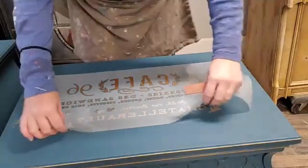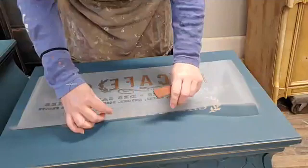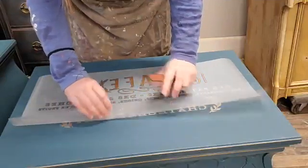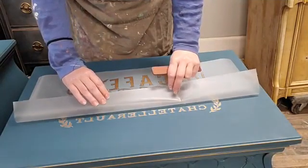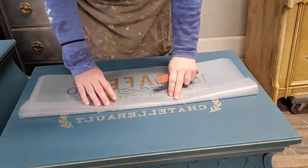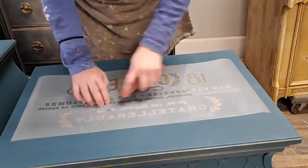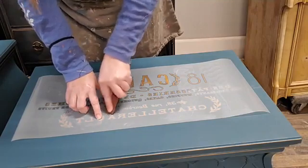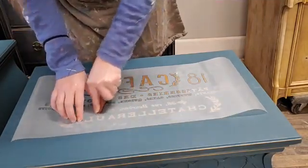So I can tell that this whole bottom part, and if I start peeling it up and I notice that something's peeling back with my clear sheet, I will go ahead and just rework that spot right there. But can you guys see that? How beautifully that's transferred? This gold lettering will be now on the top of these gold and blue nightstands. Now this number 8 right here isn't all the way down, so I'm going to work that spot again. There we go, that got it.